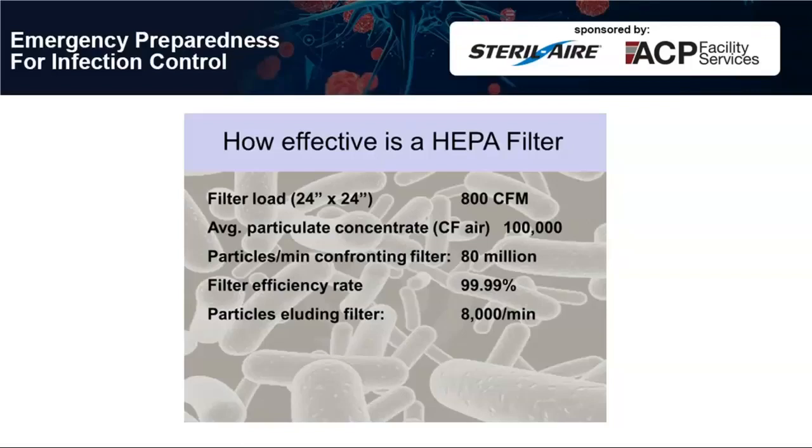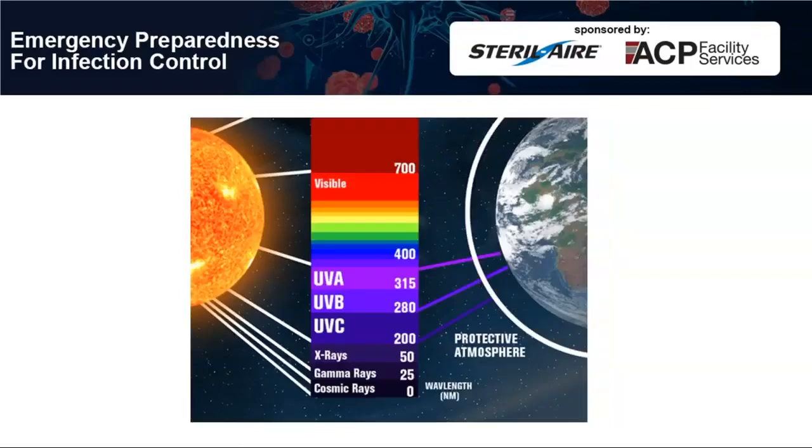Furthermore, mold, bacteria, and viruses can live on filter mediums. Neither the filters nor ventilation actually kill microorganisms as their main strategy of protection. Which brings us to the third tool. The third strategy laid out by ASHRAE: UVGI, ultraviolet germicidal irradiation. The usage of the UVC wavelength for destroying microorganisms. That's what we're going to discuss.